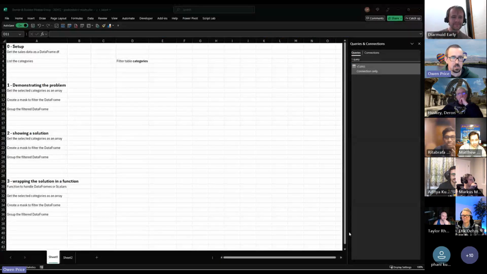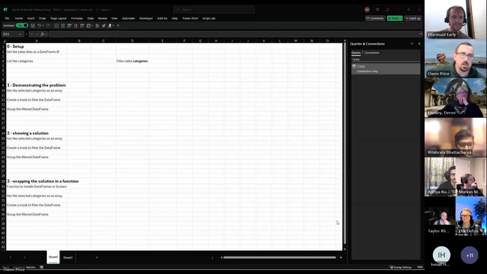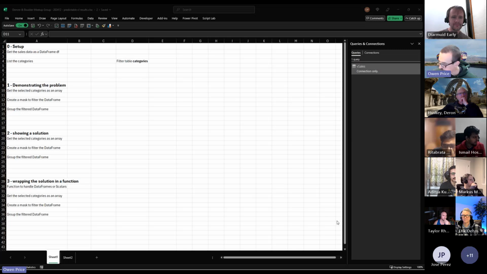Okay, so there's Excel. It's in dark mode, the way all things should be. And I wanted to talk to you about the Excel method. I can't see you all, but could you give me some visual indication of who has been working at all with Python and Excel? If you have, raise your hand physically, or raise it on the screen, on the tool. Okay, so some people. Okay, fine, good.